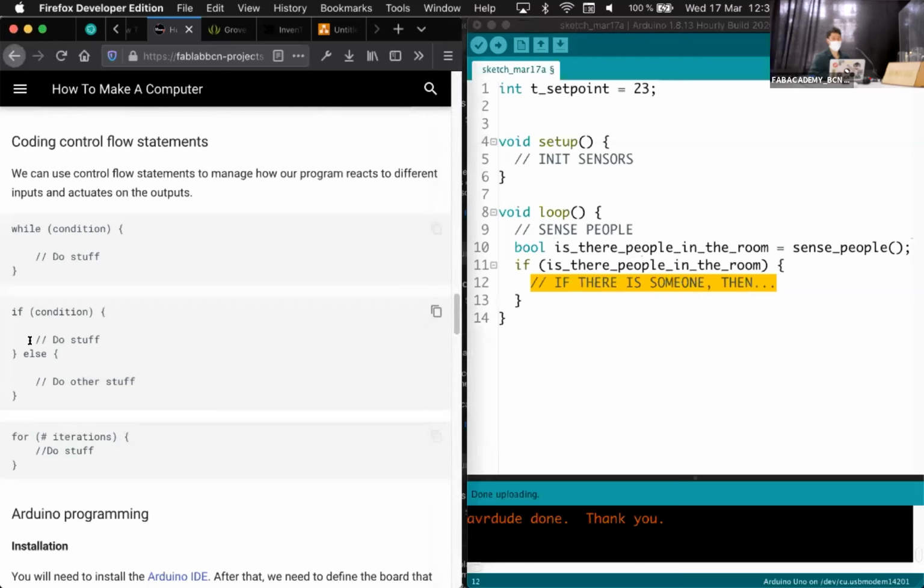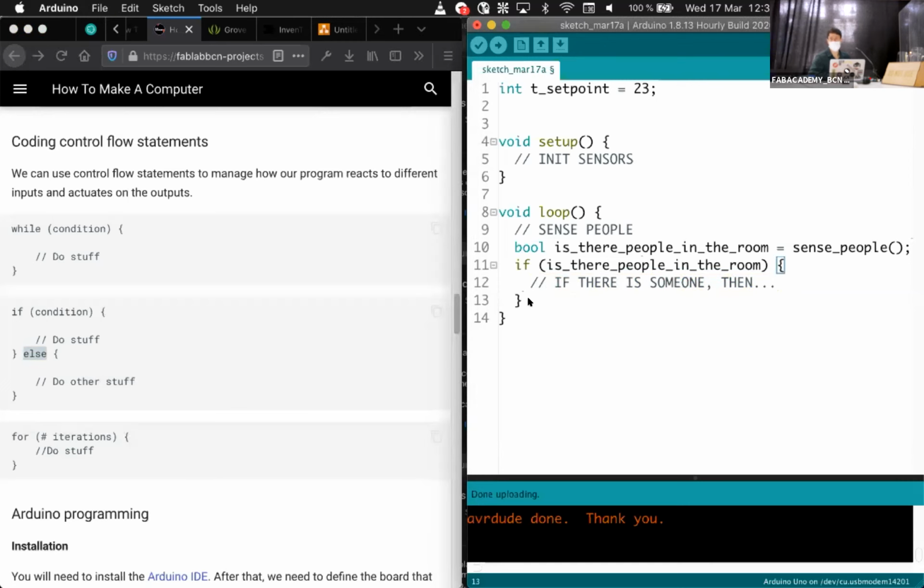This else part here is not compulsory. I don't have to put it. So if I don't put it, I just finish and then I go back up. This function here, we'll see how to declare it, but basically we'll return something. It's something that we can implement ourselves or not, that will return a variable telling us whether or not there's someone in the room. And for now, we can just keep it like that, okay? Then, please interrupt me if you are confused.